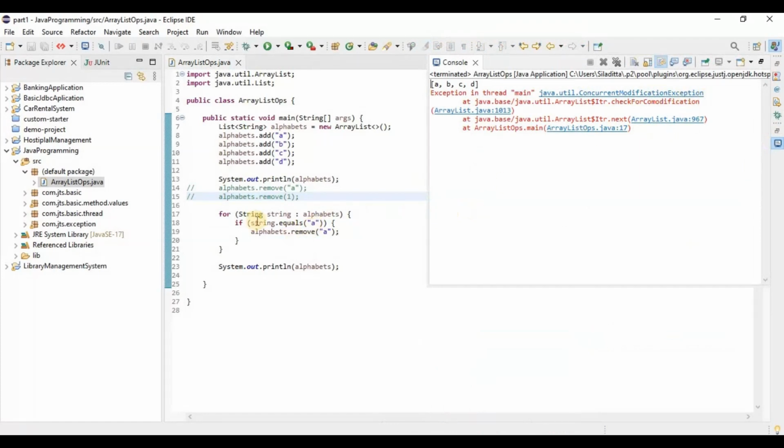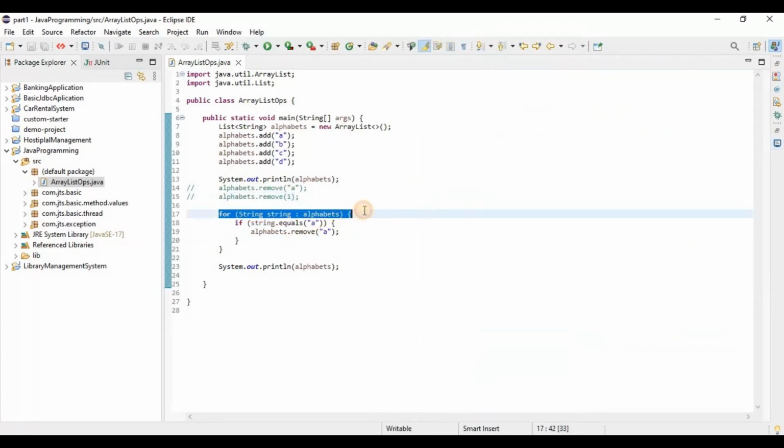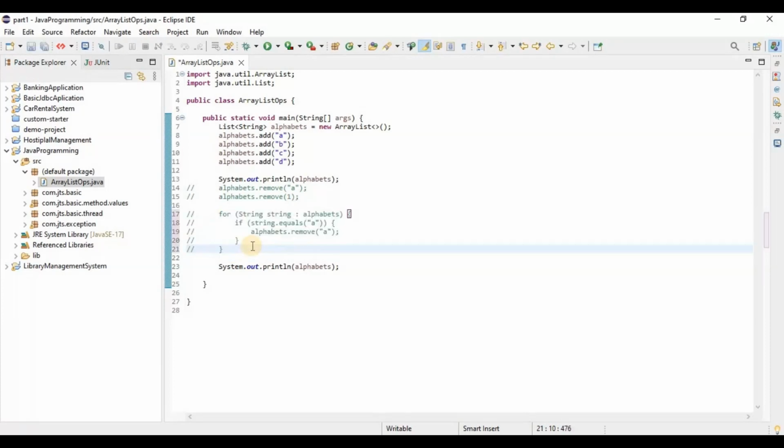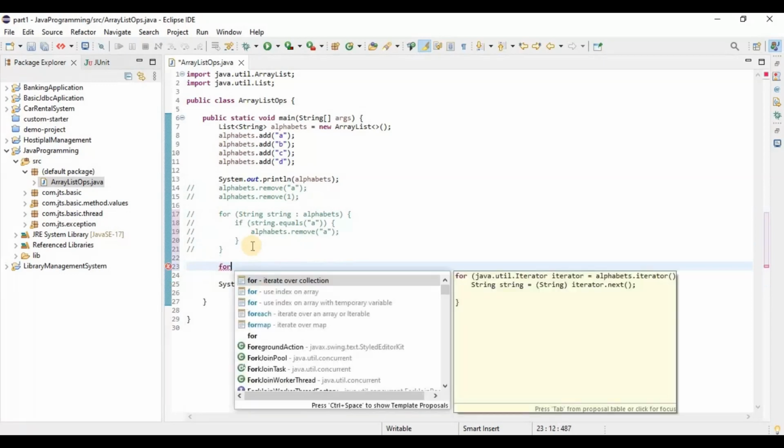Why is this happening? Because we are iterating with the for-each loop and at the same time trying to delete data from the list, and it does not allow this kind of manipulation while iterating with a for-each loop. Instead, we need to iterate using the iterator, and then we can delete the data.